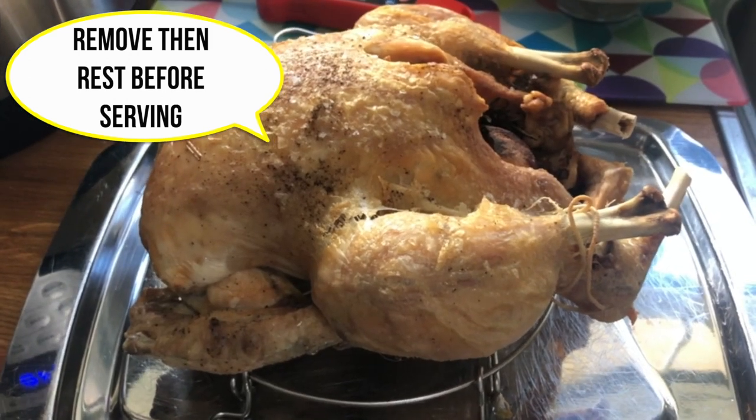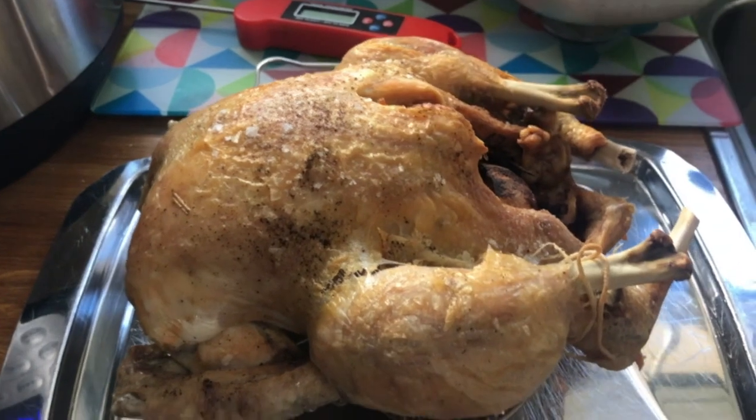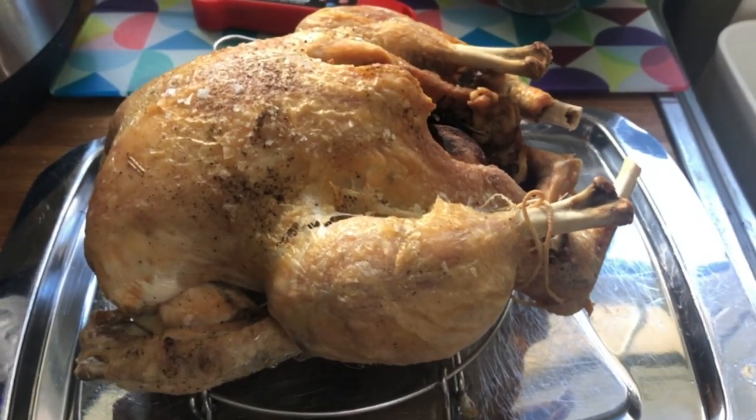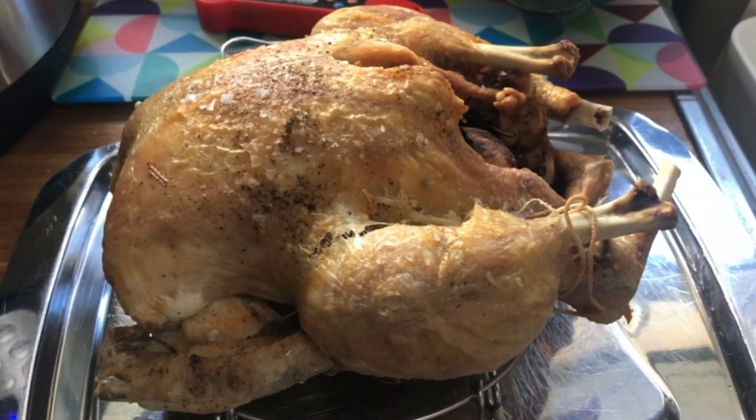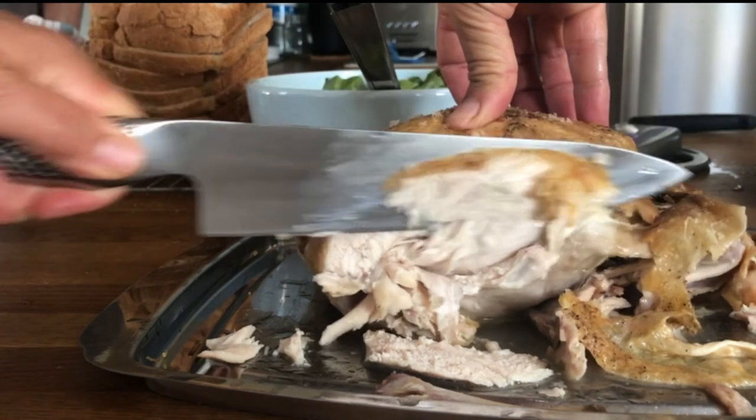And there we have perfect herby roast chicken, crispy skinned and ready for a delicious meal tonight and plenty of midweek suppers to come. Thank you, Instant Pot. So I hope that gives you the confidence that you can cook a whole chicken in the Instant Pot.